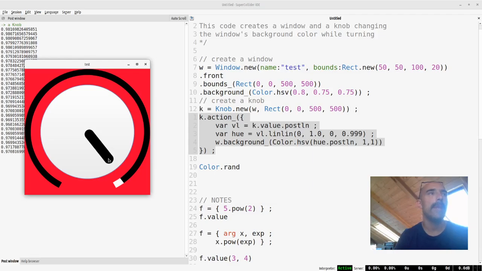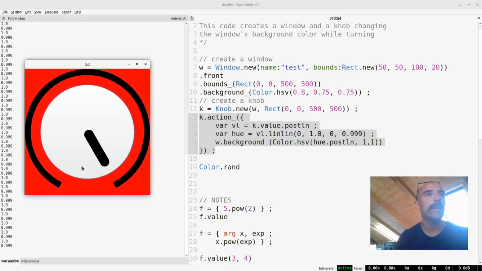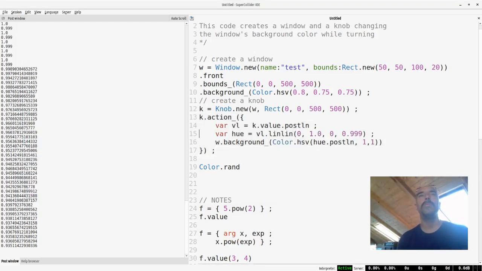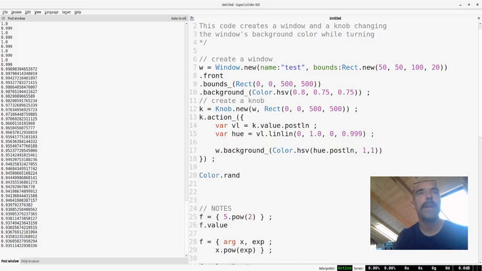You see, every time we move, it's not so clear, but every time we move, we are posting two values. And here, as you can see in the extreme condition, 1 becomes 0.999. And if you look at the last two, they are almost the same because the two ranges are very similar, but they are not the same. This is a possibility. The other possibility will be to use some other numerical value like this.